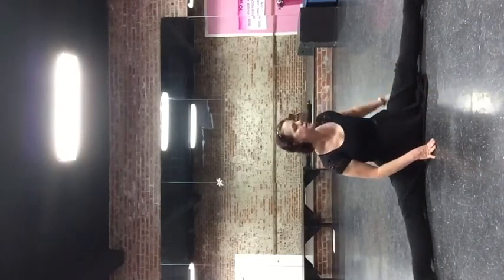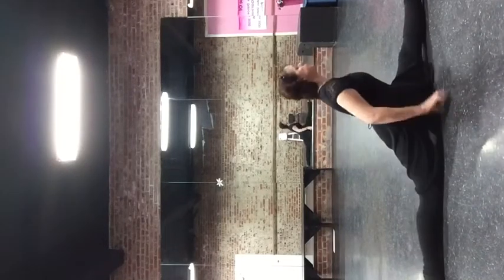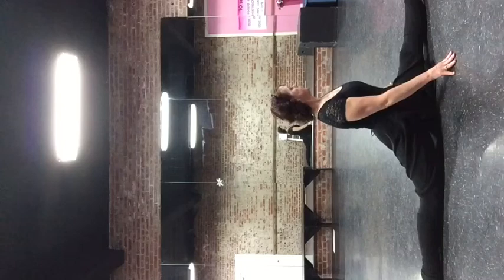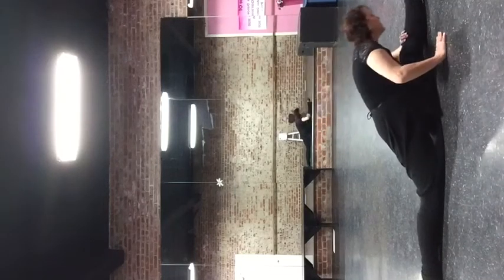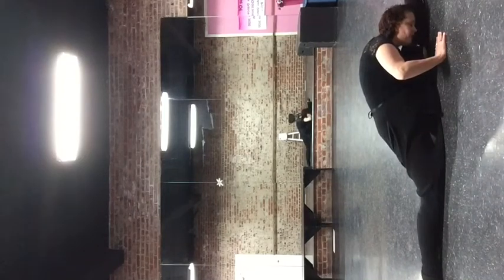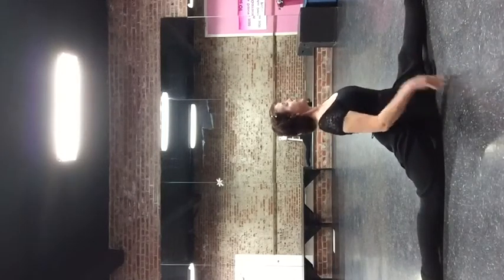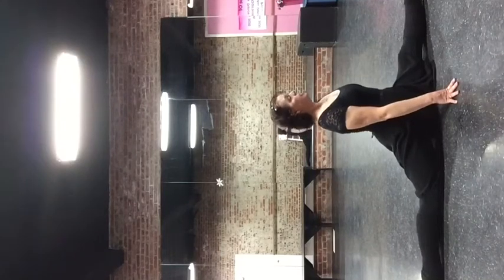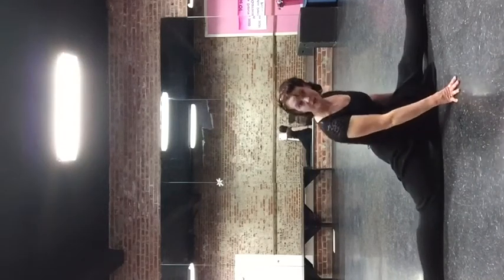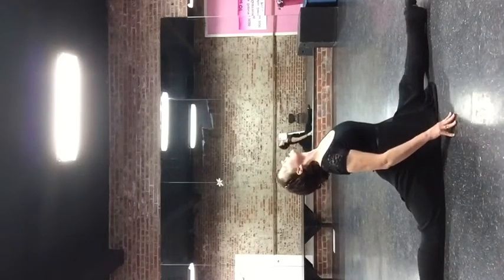Let's go ahead and turn to the other split. Keep stretching. Stretch over the front leg. And come up again. Keep your chest up and your back up. Try to work on stretching your knees if you have your full split. Take a moment to try and arch back.